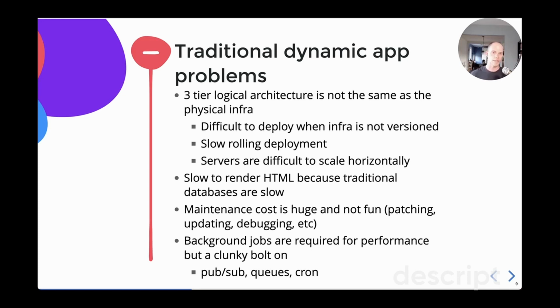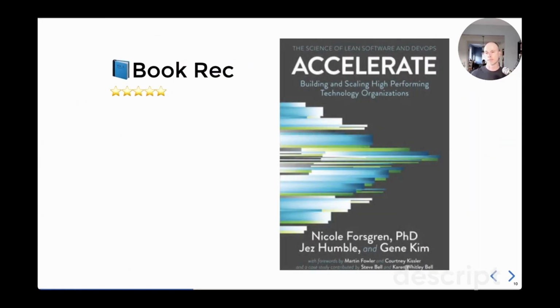Now, if I haven't really convinced you to think about infrastructure as code and how it can help you, I do have a book recommendation for you. I read way too much, but this is definitely a 5-star book for me. It's Accelerate. If you've ever read The Phoenix Project, which is another great book, Gene Kim contributed to it. That was a fictional book. But in this case, Accelerate is all of the data that they used to research when writing The Phoenix Project. There are a lot of great insights in this. So once again, 5-star book, totally recommend it. A lot smarter people than me on that one.